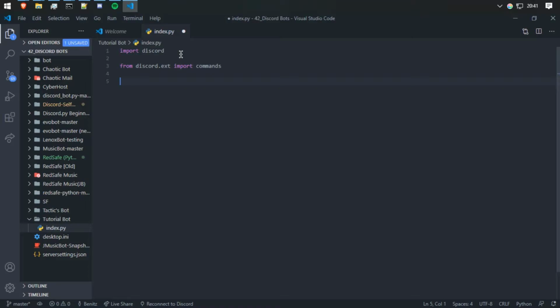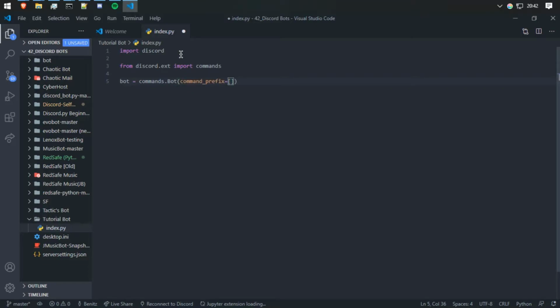And then over here, we're using the bot decorator. So it's going to be bot equals commands.Bot, then brackets, and then you do command_prefix equals, and now you can do these square brackets.